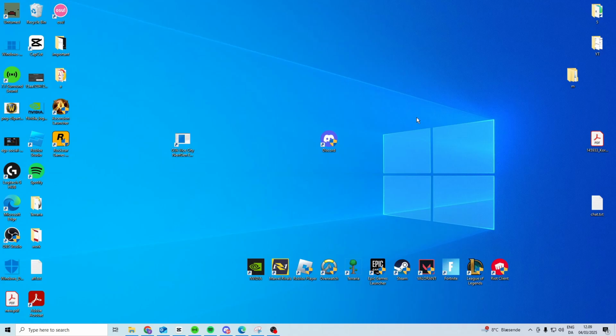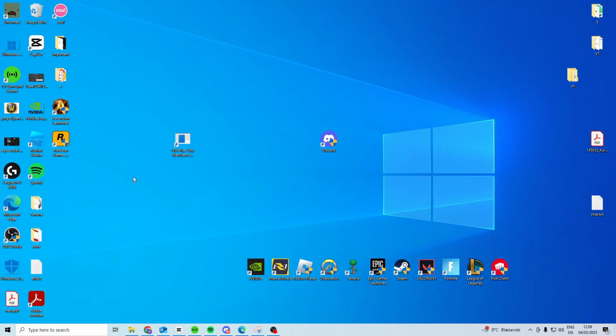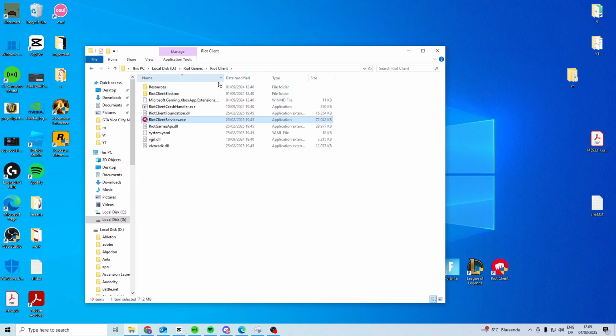In this video, I'll show you how you can fix the Valorant cannot be launched error. Now if you get this error, it's usually because of your compatibility settings. So what you have to do is search for Valorant, right click and open the file location, then do it once again, and this will take you to the right folder.